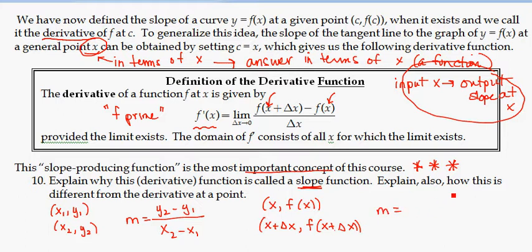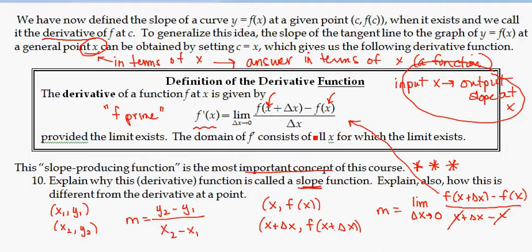So originally the slope would be the change in y coordinates, so f of x plus delta x minus f of x, right? That's y2 minus y1 over x plus delta x minus x. But what we want to do to find the slope at a single point is to let that delta x go to 0 so that the 2 points are in fact coinciding. And when we cancel out these x's, we see that in fact this is the definition of the derivative. So this definition really still is rise over run as we know and love it. Okay, so it's the same thing.